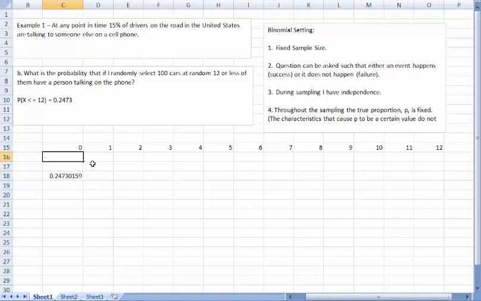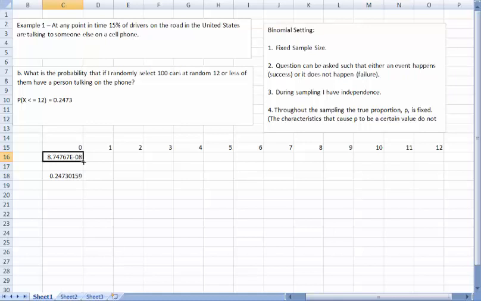what I've just done. I'm going to type equal to binom dist. And I'm going to type in the numbers. I'm going to put in the value of 0, but I'm going to put the location of 0, which is in C15, comma. The number of trials is going to be 100. The probability of success continues to be 0.15. And when it says cumulative, I'm going to type in false. So in this case, I don't want it to add or combine anything. I want it to calculate the probability of getting 0 successes, not observations. So out of 100 observations, I get 0 successes.